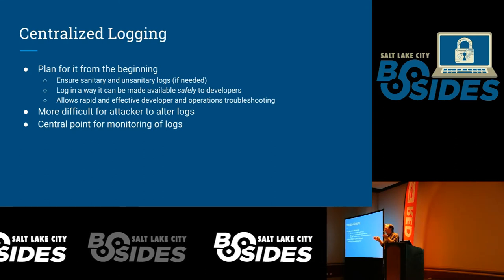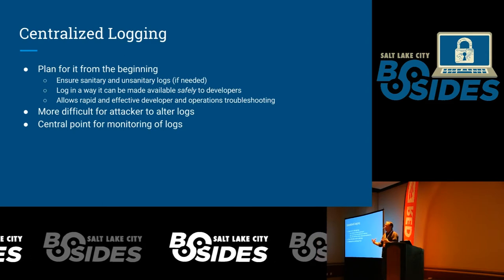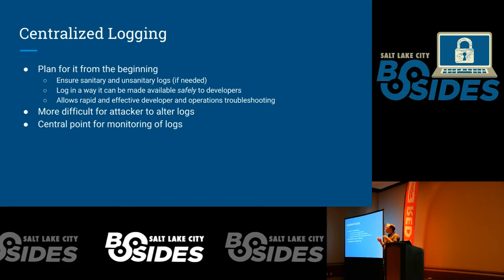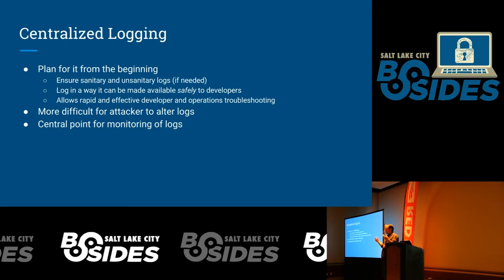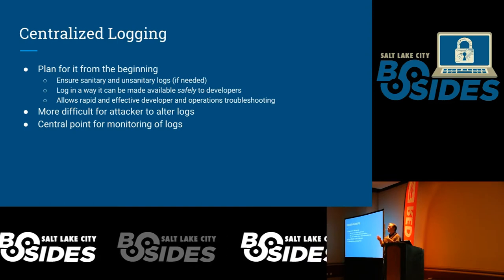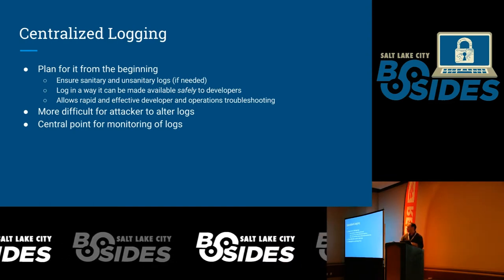plan from the get-go. In a startup environment, you need collaboration. You need a team that's working together. The operations and the development and the management all need visibility and ability to collaborate, and logs are a big part of that. Developers, especially on their own software, wrote those logs so that they can figure out what it's doing. And in order to get that information, you want to make sure that you've aggregated it in a way that they can get access to it and collaborate with you.